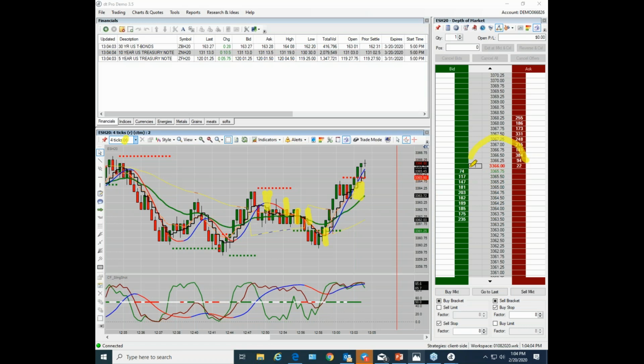Okay. So if the current market price is right around here, 33.66, and he potentially gets a buy signal, he's placing an order above. He's right clicking in the green and he's placing an order to buy it on a stop. If he gets a sell signal, and we're trading here around 33.66, he's right clicking in the red, placing a sell stop. Okay. He can be proactive in placing the order because he knows the height of each candle is going to be 4 ticks. So if the market blasts off, he's got an order in to enter the market on a buy stop. Or if the market breaks down, he's got an order in to take advantage if the market heads down. Okay, he's buying and selling on stops. That's what he's doing. You will hear that. So when he starts calling out the highs and the lows, just remember what I just said.